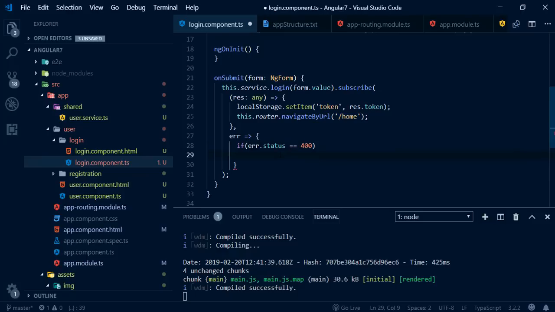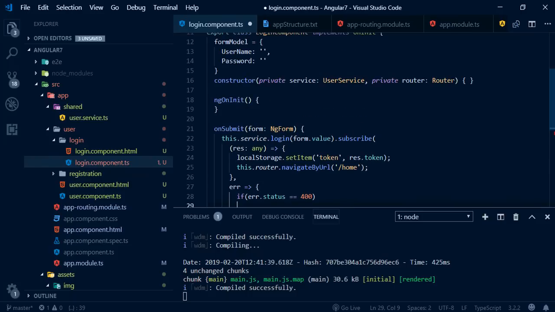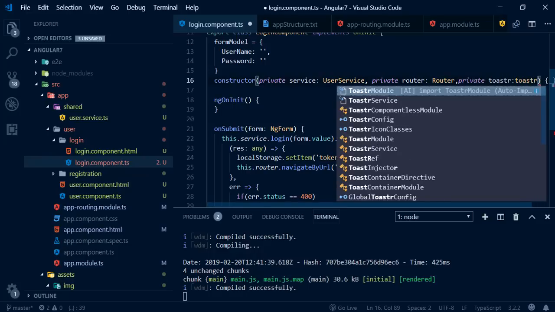In order to show this notification, I will use the package Toastr, which we have configured in the previous tutorial. So first of all, we have to inject that toastr service here, private toastr, which is of the type ToastrService.